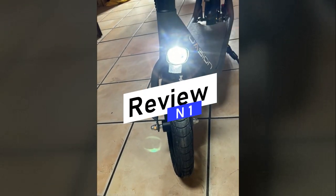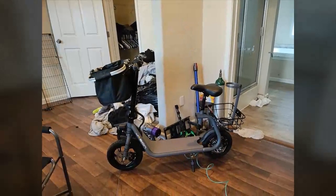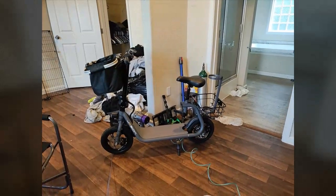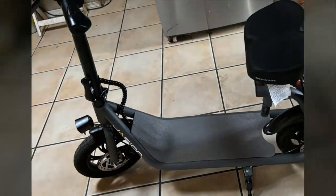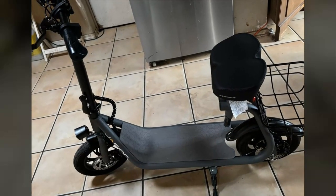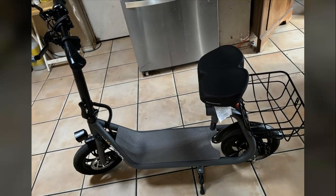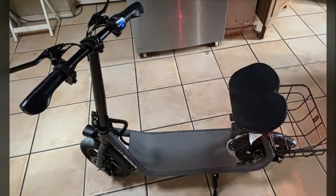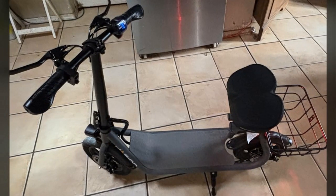This reviewer began their assessment with a strong cautionary note regarding the scooter's reverse functionality. Backing up quickly caused a wiring issue, resulting in a crossover between the tail light and accelerator circuits. This required disassembling the scooter to unplug the tail light, restoring the accelerator's functionality while leaving the braking light unaffected.